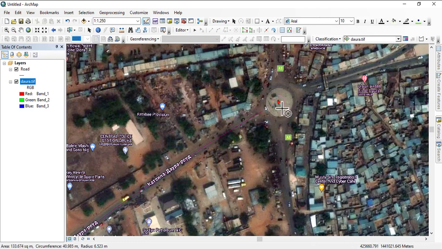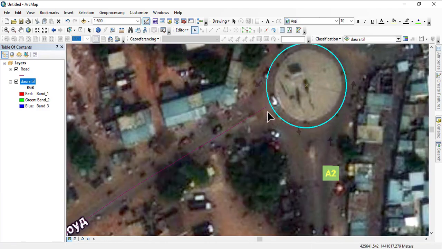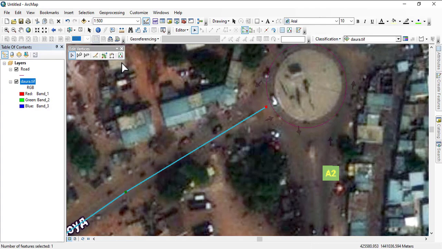So let's try it. So you see, this will give you an elevated look, it would make it look professional.